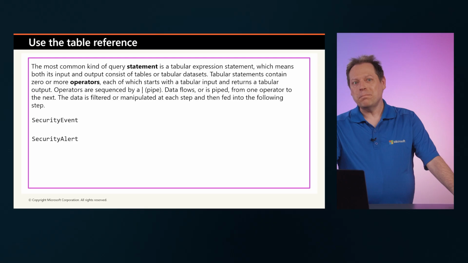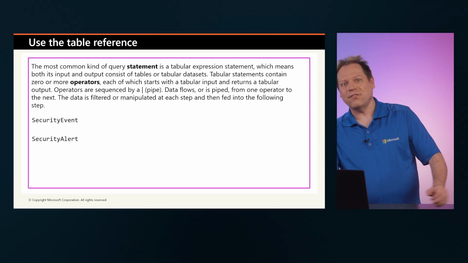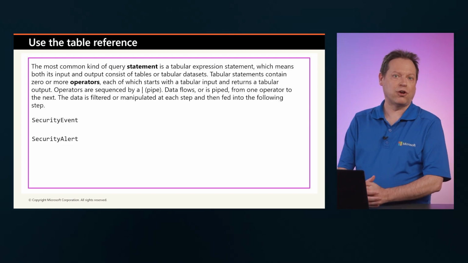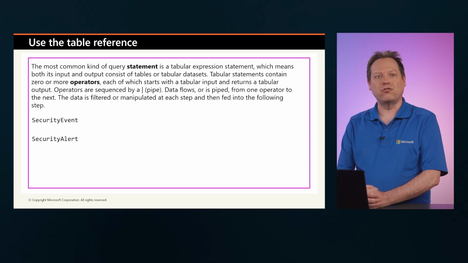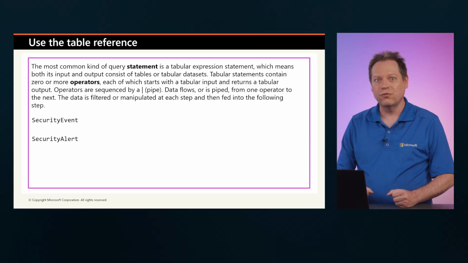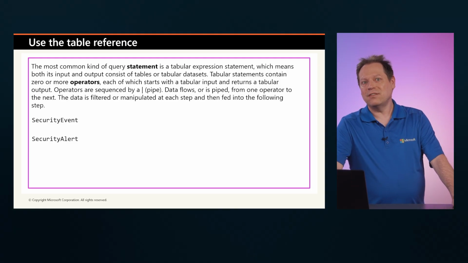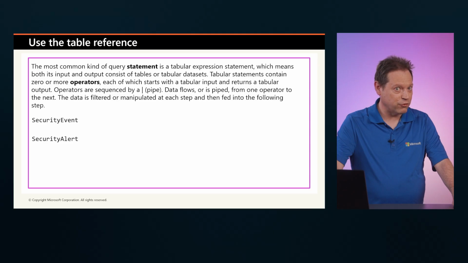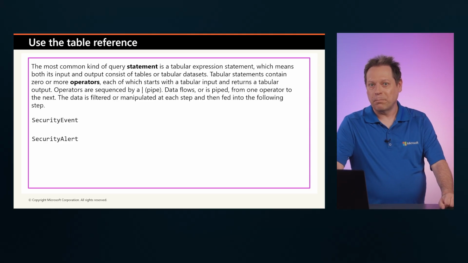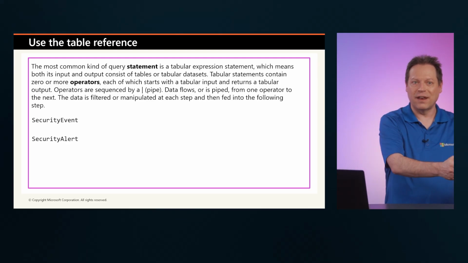Let's start with the simplest way to query: referencing a table. In Sentinel, you'll commonly work with tables like SecurityEvent and SecurityAlert. Most of what you write will be a tabular expression, columns and rows. Statements, meaning the input is a table and the output is also a table, when you chain operators together using pipes, passing the tabular result from one step to the next.